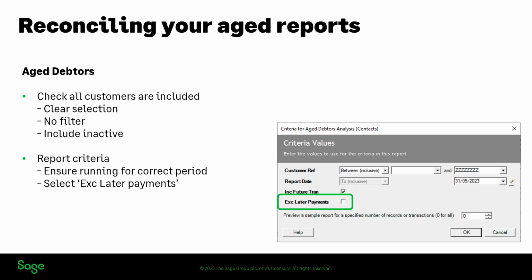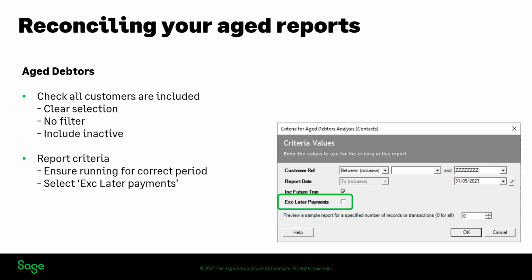So make sure of that. The other thing to make sure of is that when you run your aged debtors report or your aged creditors, if you're trying to calculate it retrospectively, which again, it's very unlikely that you would run your month-end reports or your year-end reports as soon as you hit that date, you might just to check, but when you come to run them and you're comparing balances and you want to reconcile everything off, then you're probably going to be looking retrospectively. So you want to go back in time to see what was outstanding at that point in time. To do that, you need to make sure you're selecting the exclude later payments checkbox. Make sure you tick it.